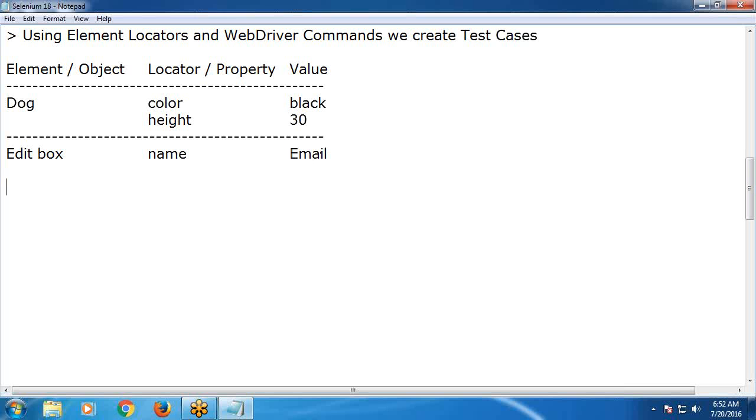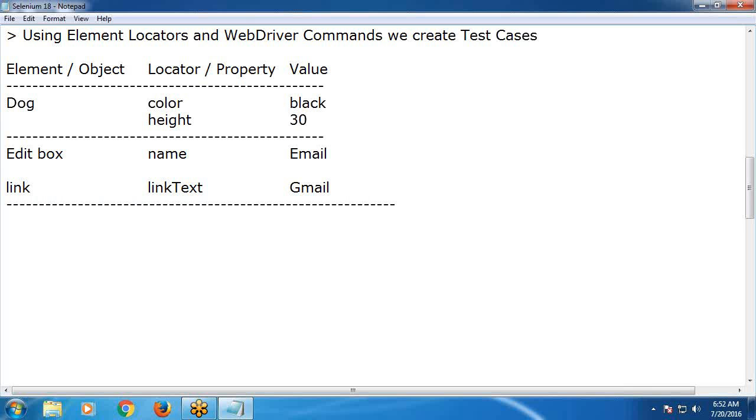Suppose link is the object. Link text is suppose Gmail, the Gmail link available on the Google homepage. Like this. Be familiar with these two terms, element and locator.